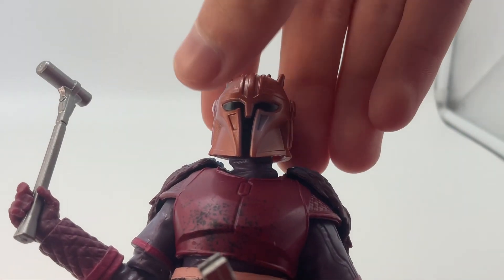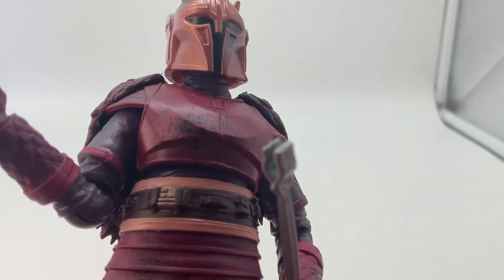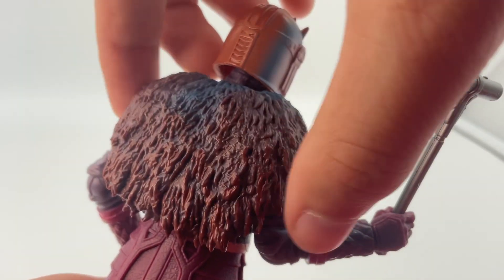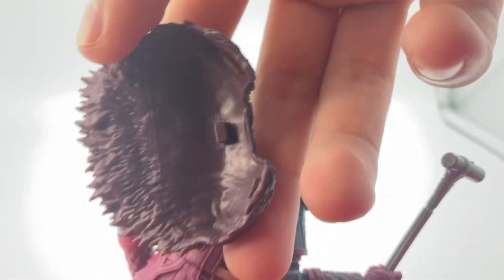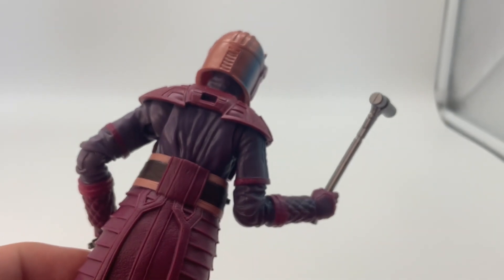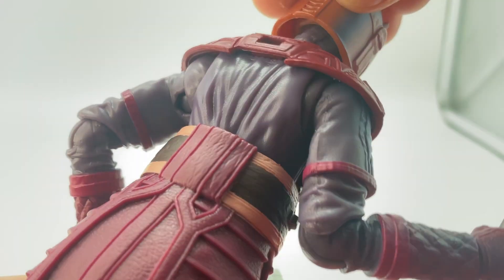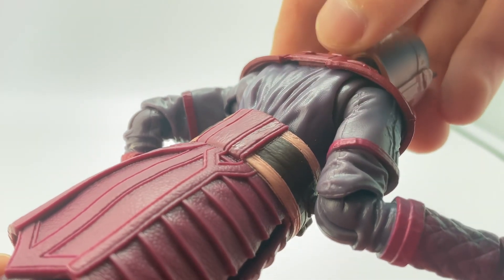In terms of detail, I think this one is very good. You can see the little pieces of dirt and mud and stuff on the armor. You can see she has the big fur coat thing on the back — that comes off as a separate piece, and you just stick a little peg in. Right now I'll take that off because it comes off when you move the arms a lot. But you can see there's detail on the back of the fabric.